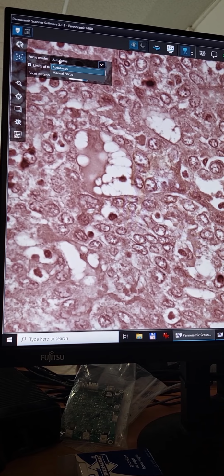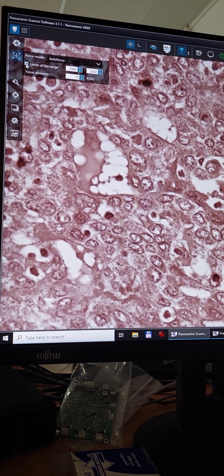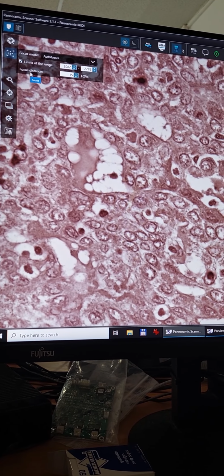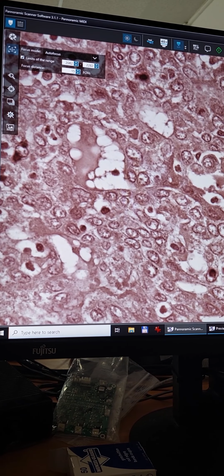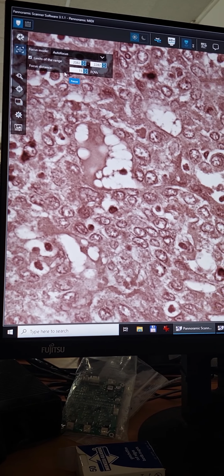You can use autofocus. You can apply the limits of the range that we talked about. And autofocusing, this focus distance is going to be applied during scanning.